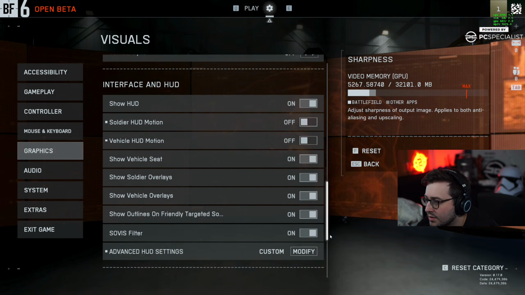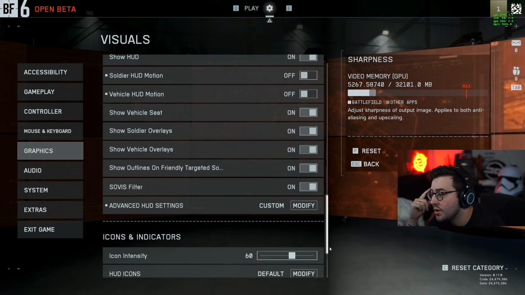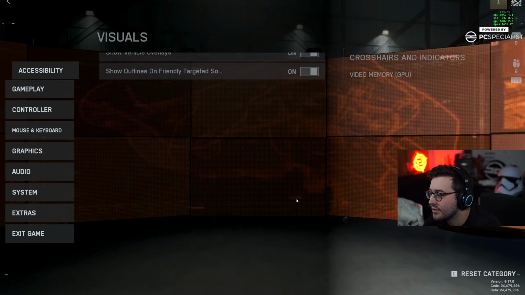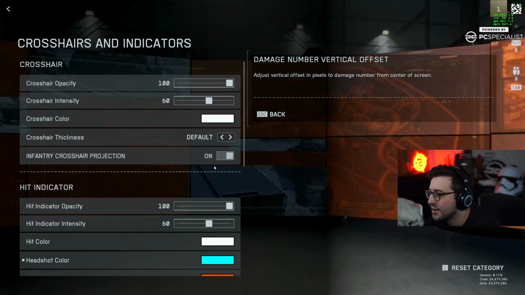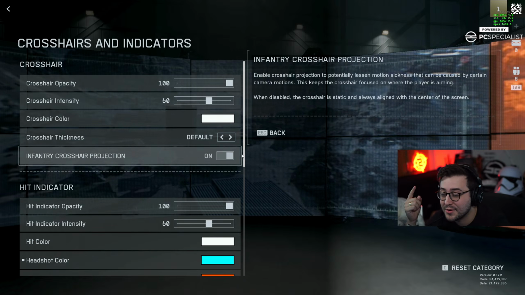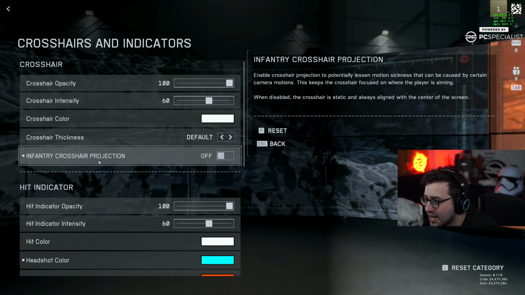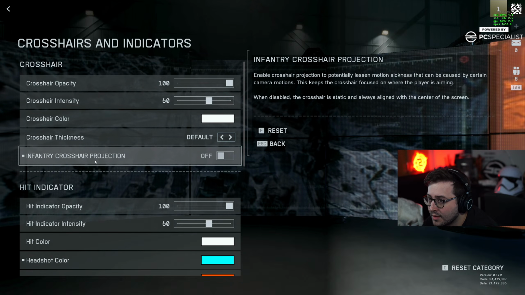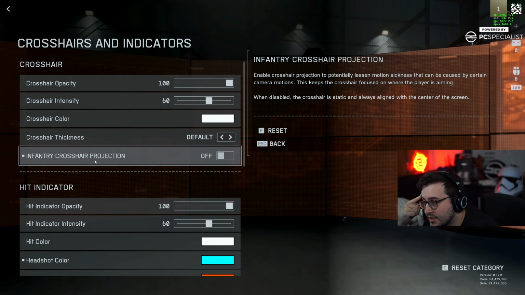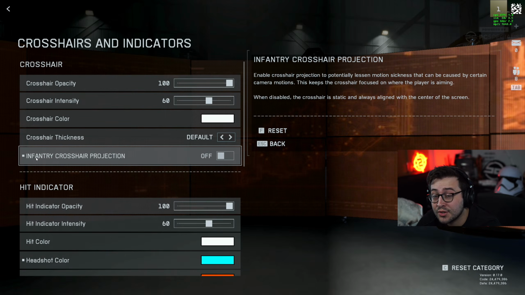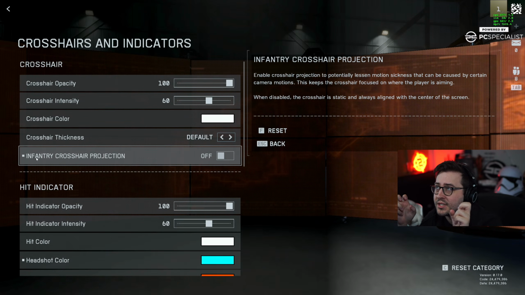I think everything else. Oh no, wait, there's an important one. Oh, thank God! I almost forgot this. Turn this off: infantry crosshair projection. What this does is it moves the crosshair around your screen, irrelevant of where the center of your screen is, to remove motion sickness.